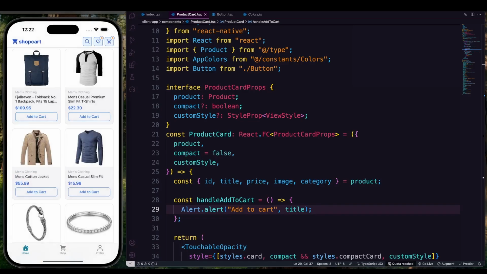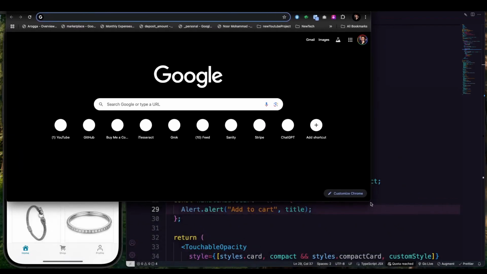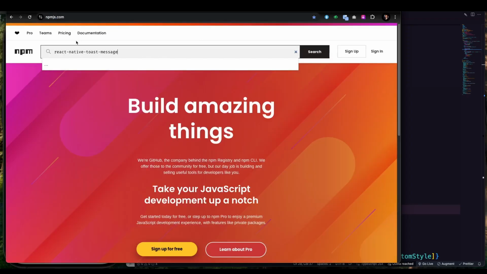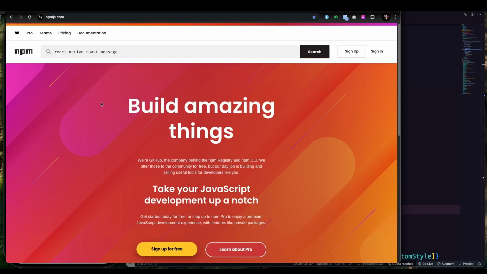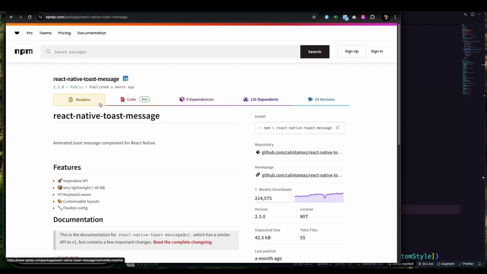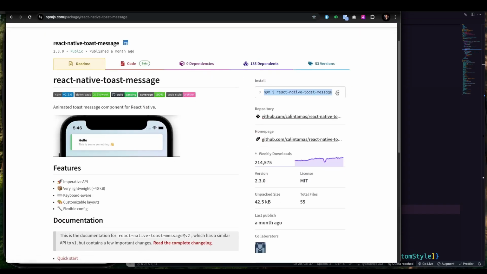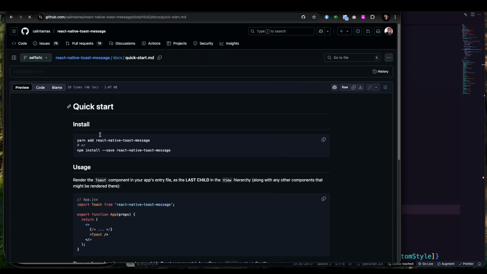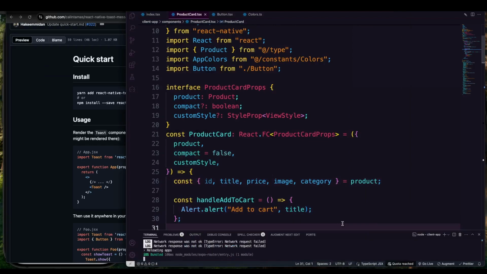So now here, instead of writing an alert like that, what we can do is show a toaster, right? We can make a toaster here by which we can pass the message. So to implement that, let's go to our browser and try another library. Let's go to npm, and that one should be a component which is React Native Toast Message. This is a pretty decent and very simple library for showing your toast messages, and as you see, you can simply copy that and use it, and in the quick start you can see how you can easily start on that. So first of all, we're going to inject that into our project.